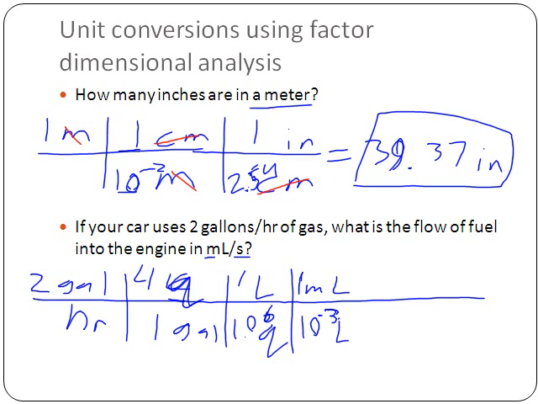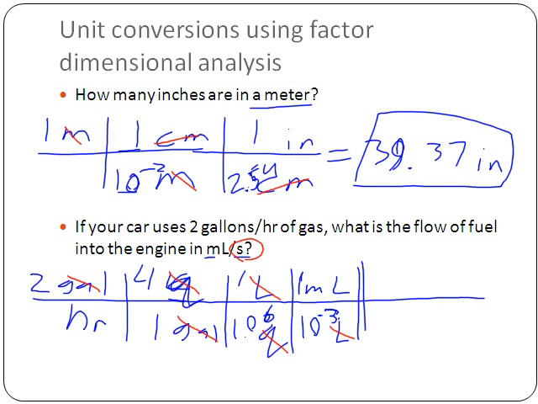If you look at what's canceled so far, you'll see that we have canceled gallons, quarts, and liters. Right now, if we were to solve this, we'd have milliliters per hour, but we want milliliters per second. So continuing on this, usually what I will do just to keep my notation straight is put a double line whenever I am switching from converting one unit to converting another one.